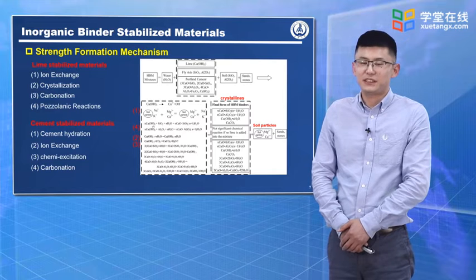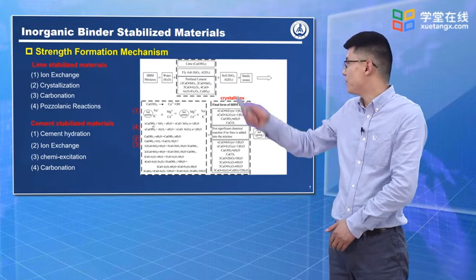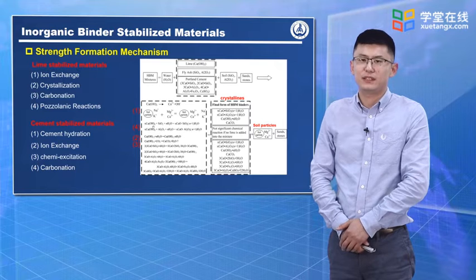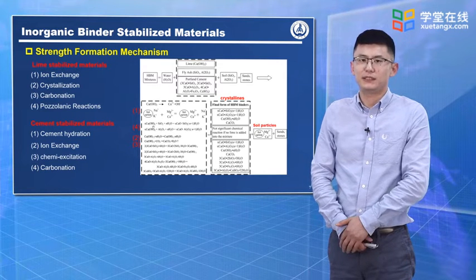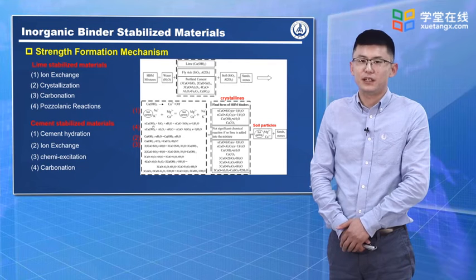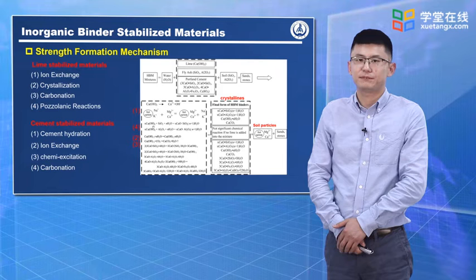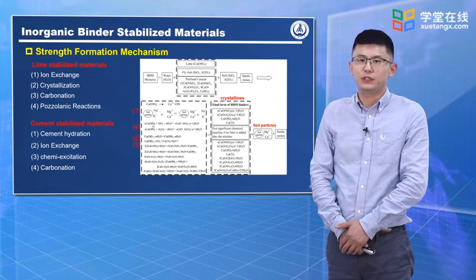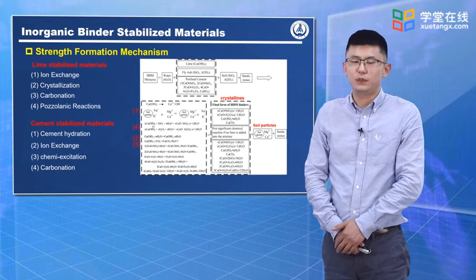And on the right, you can see that this is a very complex figure. It shows you those detailed mechanisms, and you can also see some equations and formulas. If you have more interest, you can read them very carefully. And of course, this knowledge is also introduced in the class of road materials.